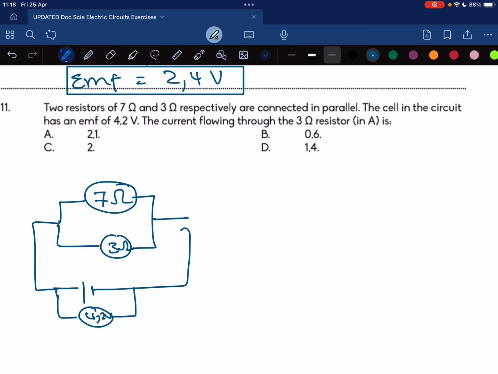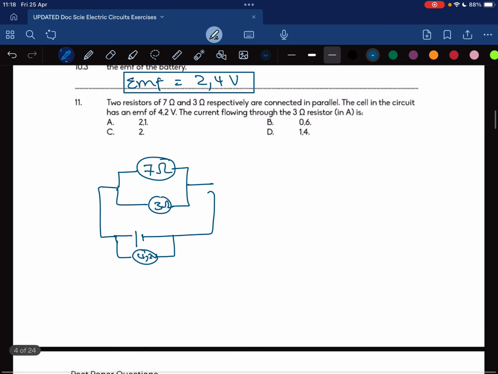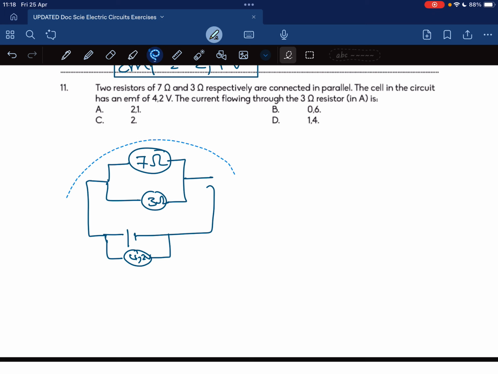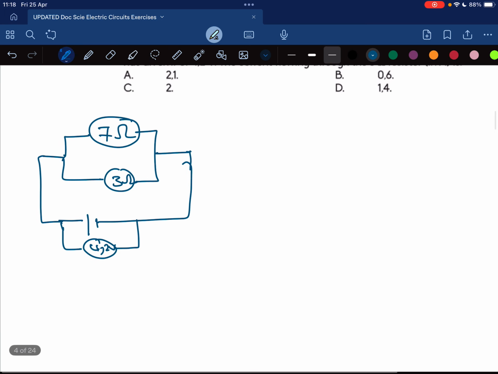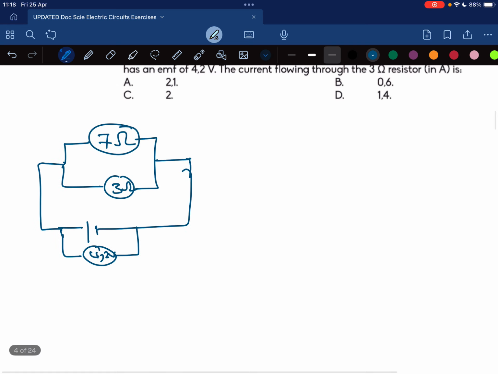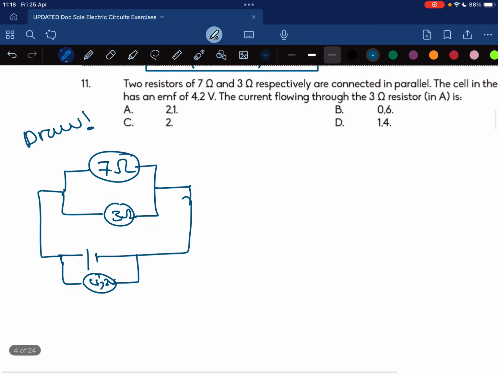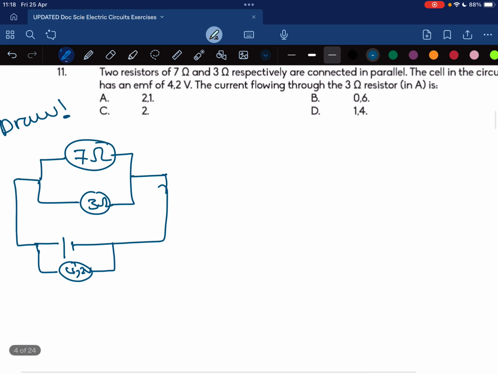Okay, so make sure, and you can see that I've left space here for myself, but this is a type of question that you must draw. Okay, you can't just guess or just try and visualize it. You must draw, otherwise you're not going to get this answer. And remember, 2 marks is a lot of marks when it comes to these types of questions, so you can't afford to make mistakes here.